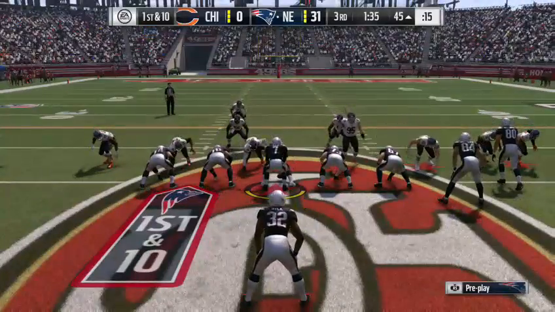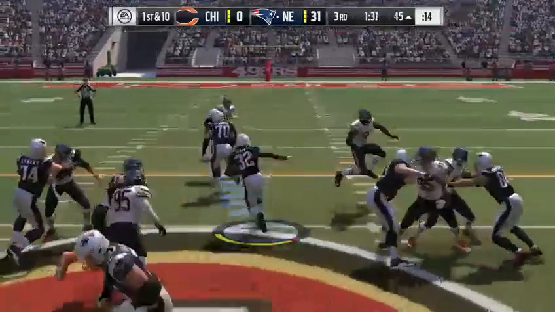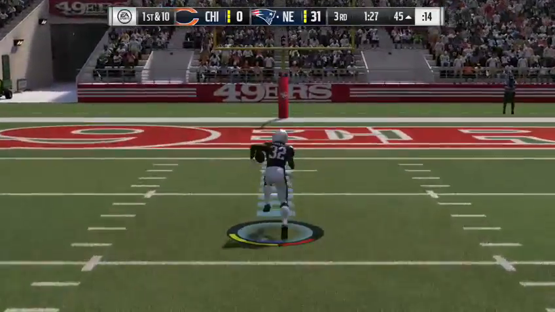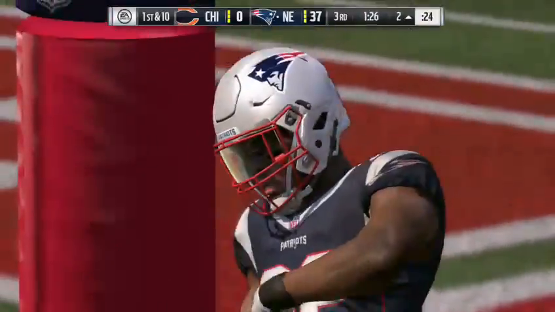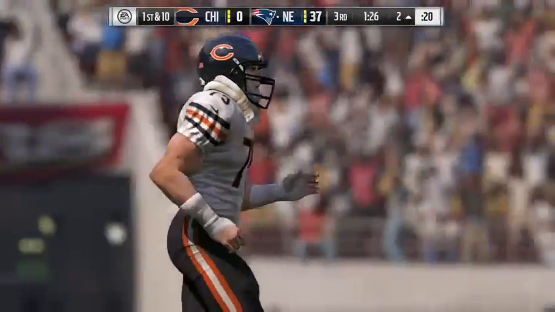So many teams want to throw the ball in this situation nowadays, but I love watching a team that has enough confidence to go ahead and run the football in that situation. There goes Jeremy Hill. And all the way in. Touchdown, New England. Jeremy Hill, his second touchdown of the afternoon. And the Patriots continue to roll.